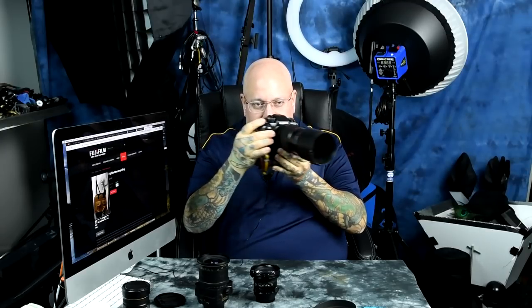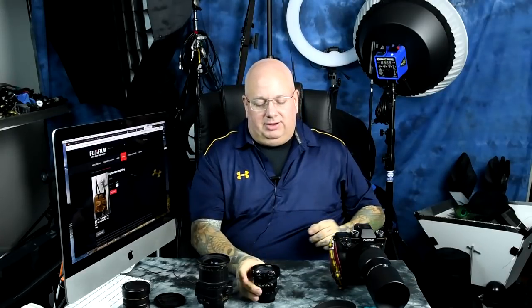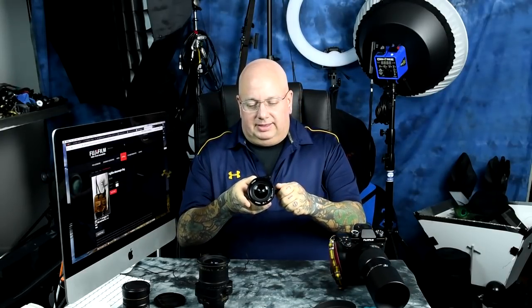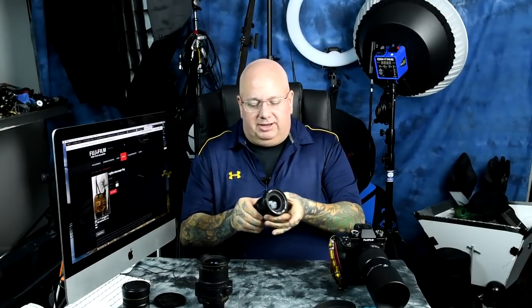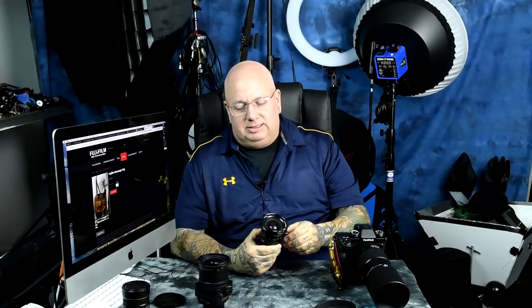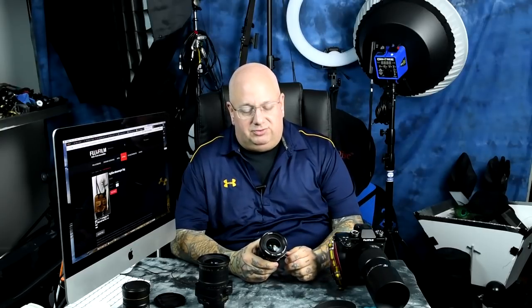Another wonderful thing that you could do with it: instead of sitting your camera on a tripod, say you want to do a panorama. It's like, okay, take a shot here, a shot here, a shot over here. Instead of doing that, all you have to do is take a shot over here, take a shot, and you flip the lens around. All these actually have features on the bottom where you can flip the lens around 90 degrees, typically on most of the perspective control lenses, and then you're not actually tilting the focal plane. Much better looking panoramas. Everything looks nice. There's no converging verticals. There's 1,001 things you could actually do.